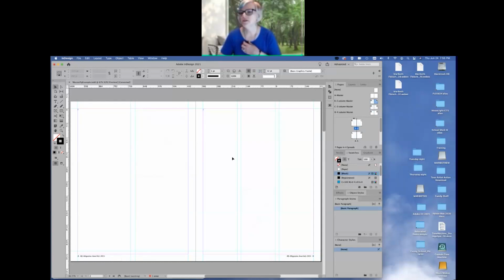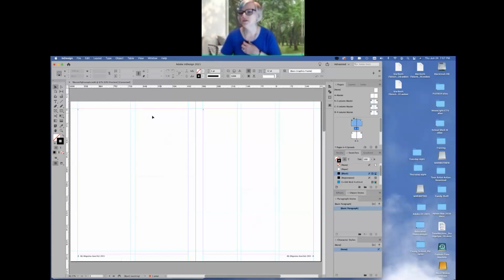Okay, so a little bit more about masters that you're going to want to know. Masters are there as a template. When you're working in your document pages, you're going to find that you can't actually select any of the content that is on the master page. This is a safety feature, okay? You can still place text into a frame that is locked on a master. It does work. But I'm going to show you how you can manually override an item from the master page so that then you could work on it.